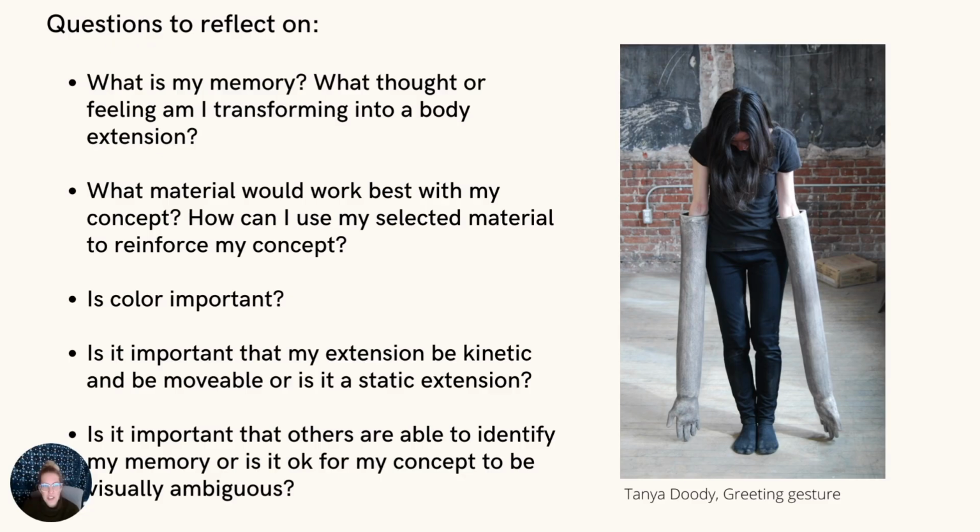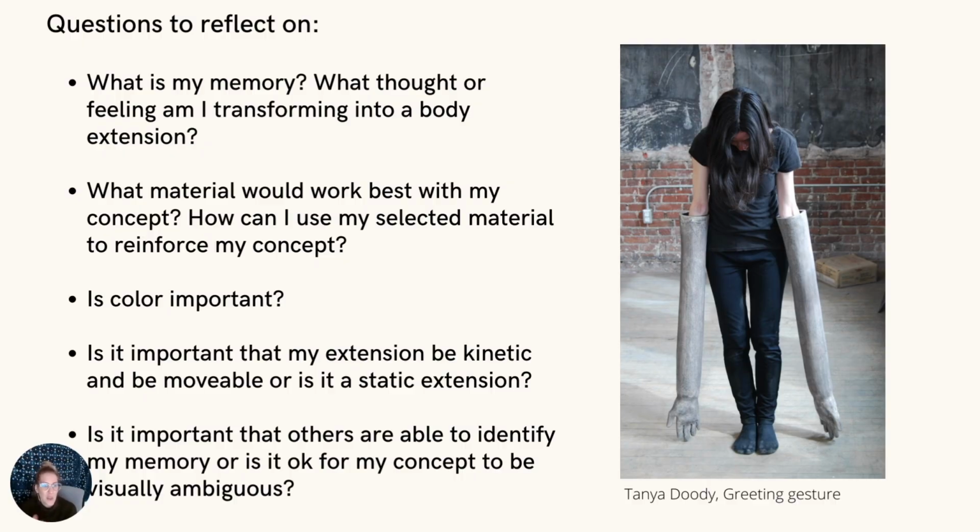So what are some questions to reflect on as you are thinking about your project? One is, what is your memory? What thought or feeling am I transforming into a body extension? And so doing that exercise that I'm providing will really help you get to what that memory is. And then you want to start to really think about what material would work best with your concept. How can you use your selected material to reinforce your concept? Is color important? It may or may not be. If it is, why is it important?